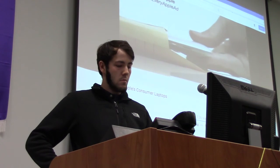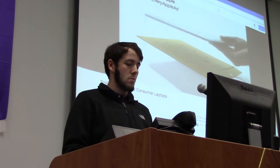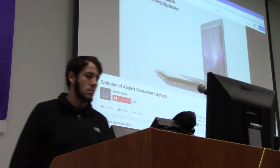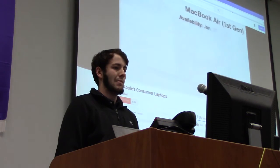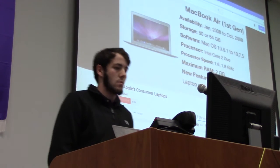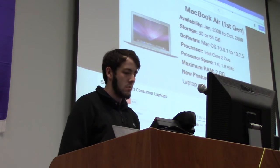The beginning of 2008 saw the introduction of the MacBook Air. It was a high-end ultra-portable system. However, it was slower than other Macs at the time. It had non-upgradable RAM, a smaller hard drive, and no built-in FireWire or Ethernet. Nevertheless, it still came with a full-size keyboard and screen, and had various accessories, such as an external SuperDrive, a USB to Ethernet adapter, and various mini DVI adapters.